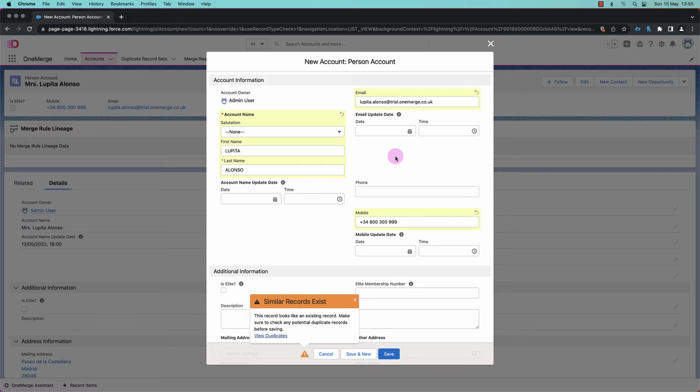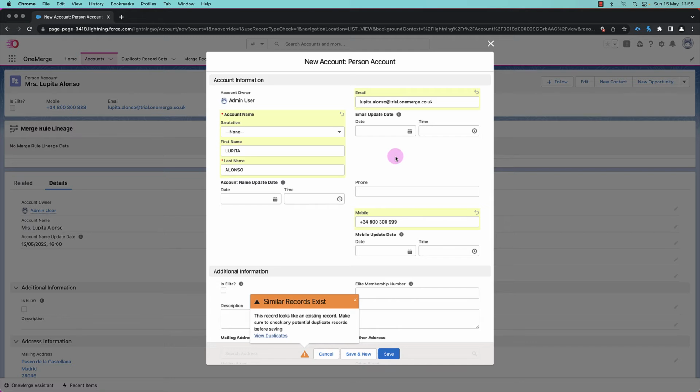Salesforce Duplicate Management is comprised of two sets of rules. We have matching rules which describe how records should be matched, whether it's name, email, mobile, address, and so forth. Is it fuzzy logic, exact logic? Then we have duplicate rules which describe, well, what are the actions to take?